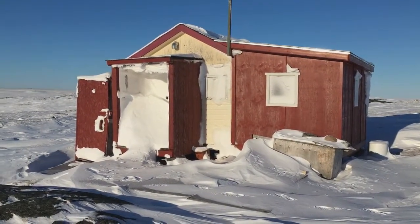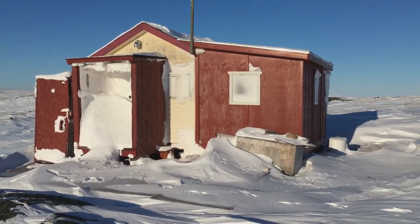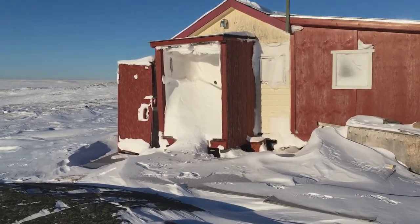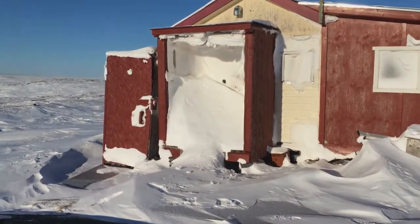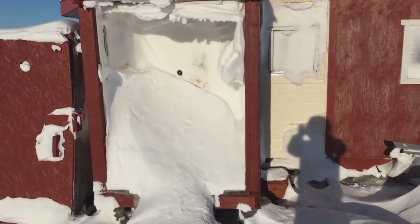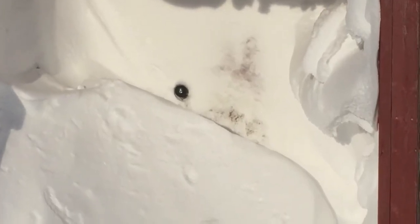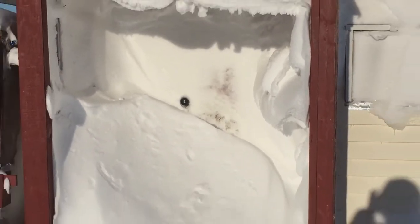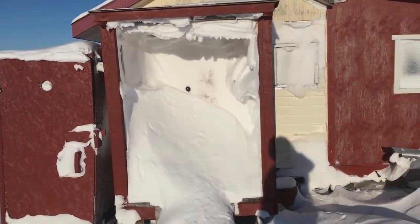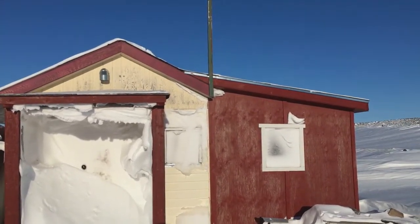Well, some of you, I think, have watched the video I did about our little cabin here. So here's what the cabin looks like in the wintertime. And the door is all completely covered over, and gonna have to get the shovel and dig it out. It's funny, right? That little black spot, that's the door handle. That's the only thing that's thawed. So anyway, man, we cannot wait to get out here this summer. Actually, springtime. I'm gonna put a wood stove in, have all the parts that I need right now.